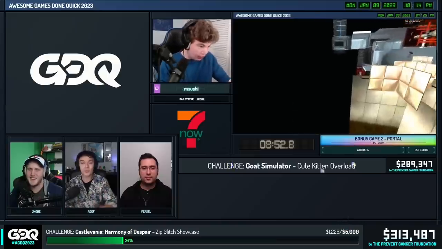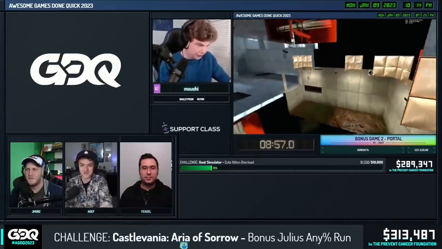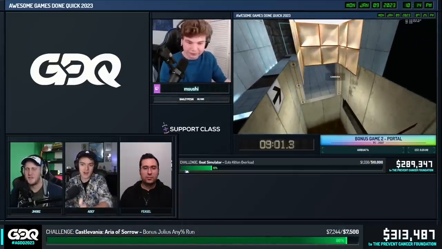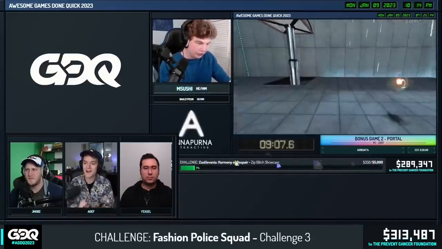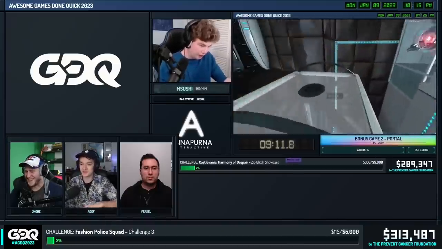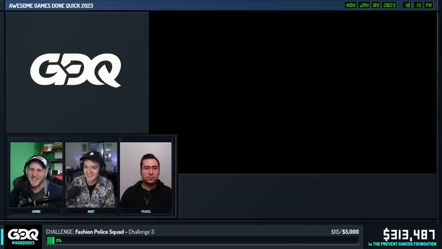It is a Portal run where you do not use the Portal gun. I had the honor of interviewing M Sushi before this, and he is so knowledgeable about the game. Obviously he's using the airboats to clip out of bounds, which you see a lot. But then there's this airboat boosting, where the airboat spawning is bound to the scroll wheel. So you just flick your scroll wheel to get airboats to boost you around the room.